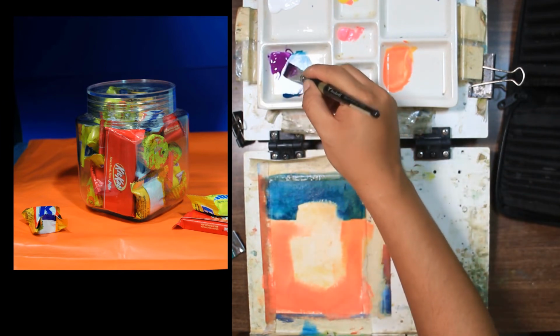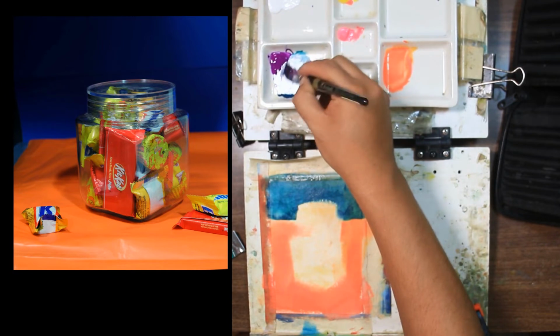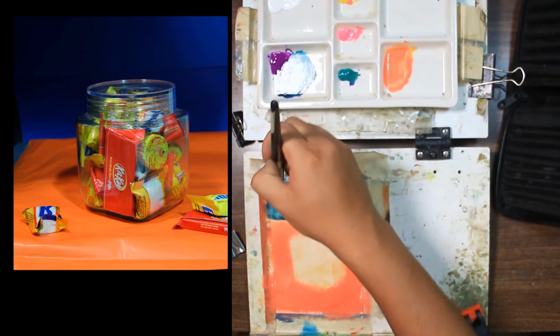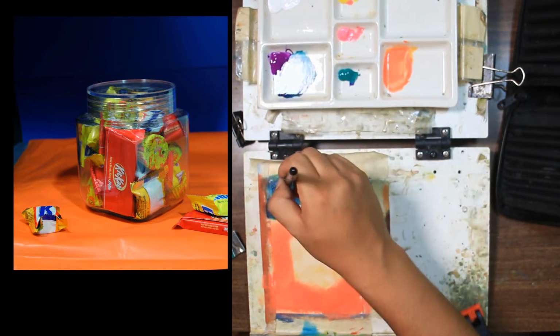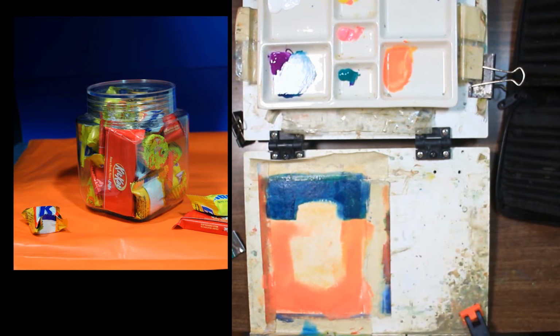It's not perfect, because you can't mix a primary out of two secondaries, but it's the closest we can do, right? It is kind of looking bluish. See that? Magical blue. Fake blue. I think most people, if they saw this color and you asked them what color it is, I don't think they'd say green, purple? They'd probably just say blue without having the context. So we're gonna have to make our darks out of this.